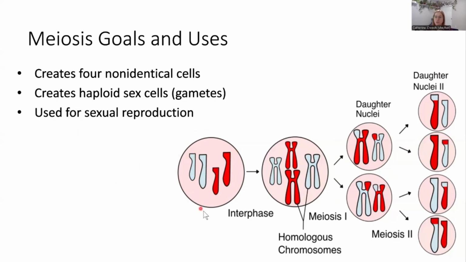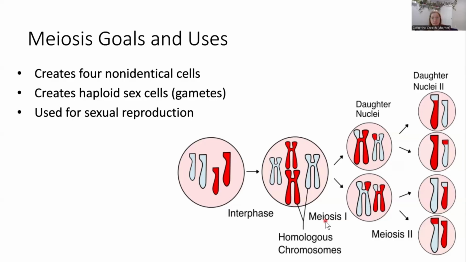During interphase, I'm going to duplicate the DNA, just during S phase like I did in mitosis. Now I have 4 chromosomes, each is duplicated, and they are sister chromatids, one on each side, held together at the centromere using those cohesion proteins. So you have duplicated your chromosomes, they are visible, and then you do 2 rounds of meiosis. In each round of meiosis, you'll go through the steps of prophase, metaphase, anaphase, and telophase, but it's a little bit different in meiosis 1 than it is in meiosis 2.